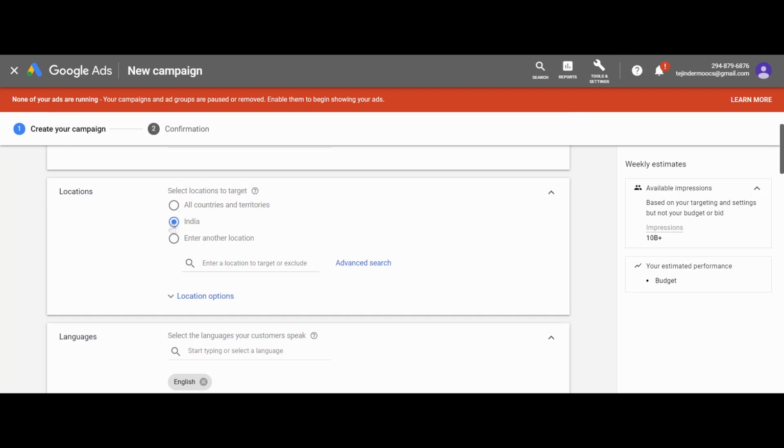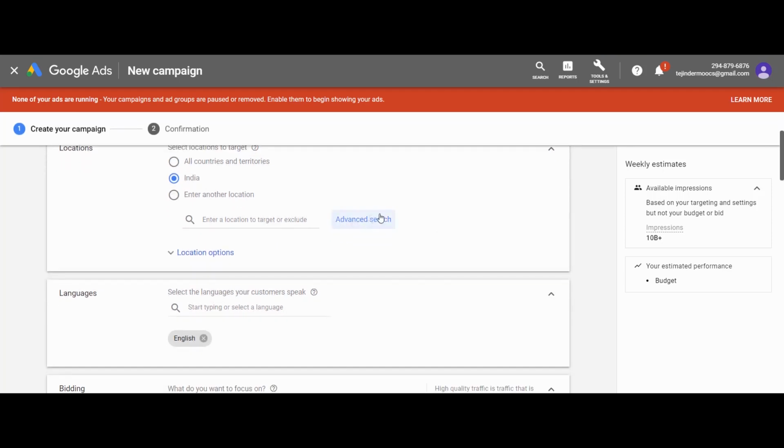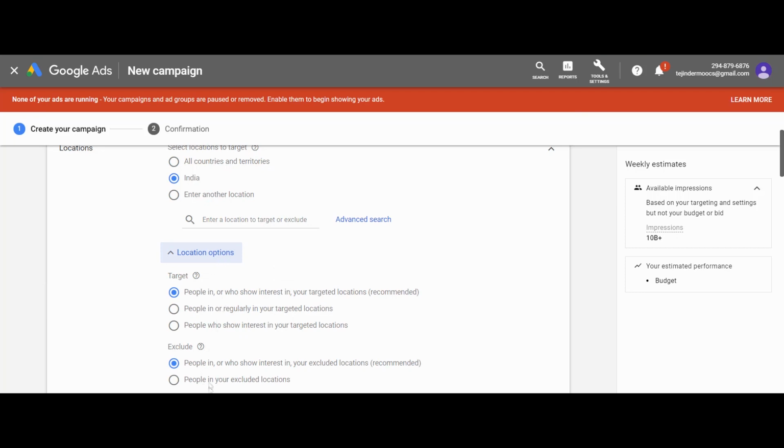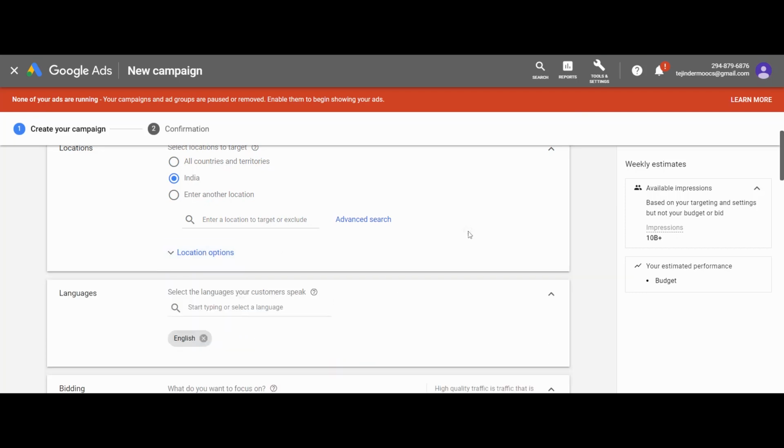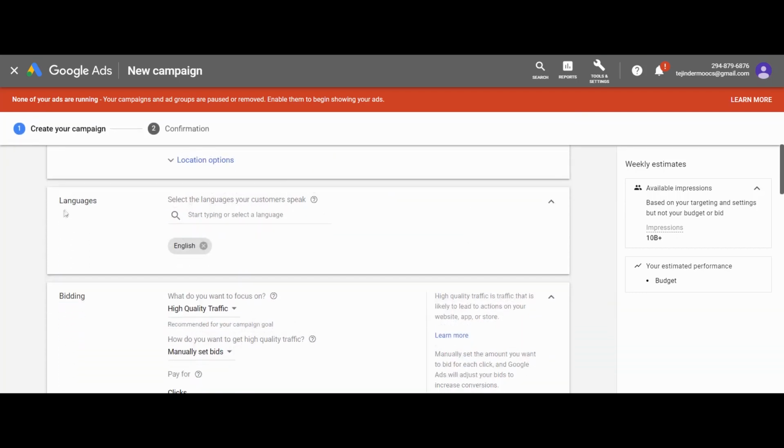Again here we have the same set of settings. If you want, you can change the location settings from advanced settings, but let it be India only. These options have the same meaning that was in the search campaign. Let it be default. Next we have the language. Let it be English. If you want to add any new language, then you can add by searching that language.